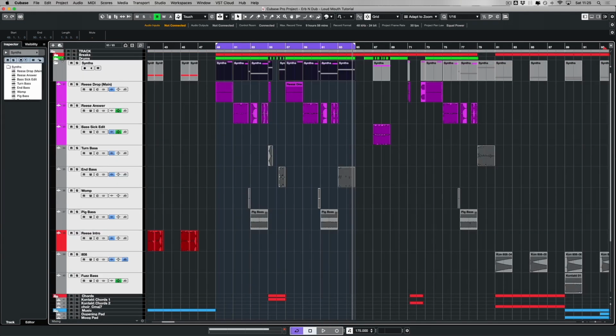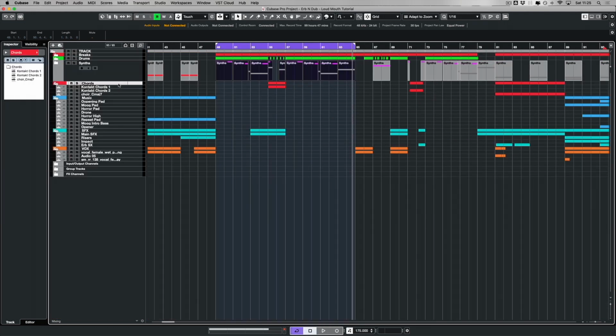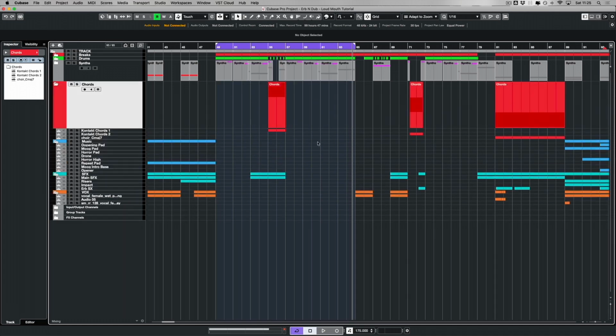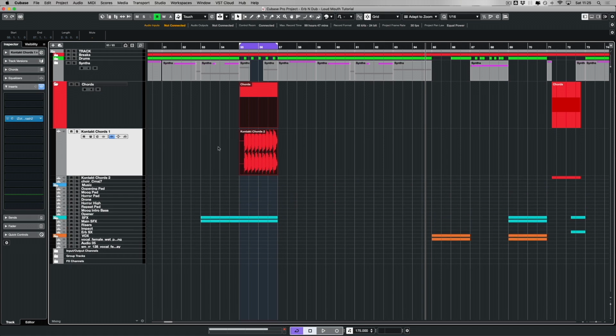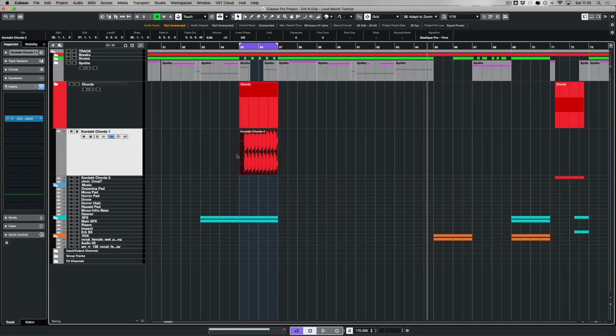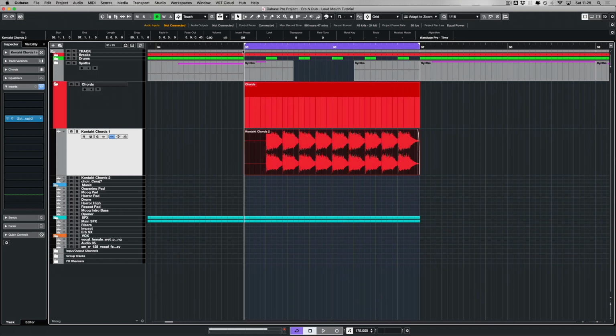So now we've looked at the bass, I want to look at this here, the chords. I played some chords, resampled them, put them in Kontakt, and I played a riff that was wonky, out of key essentially, but it was just what I wanted for this section, something a bit weird that made you think, what the hell's that? Let's have a listen.